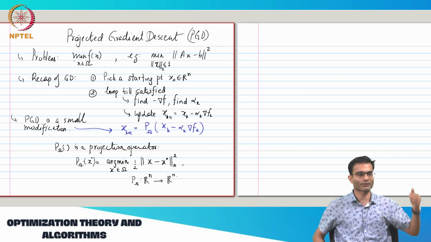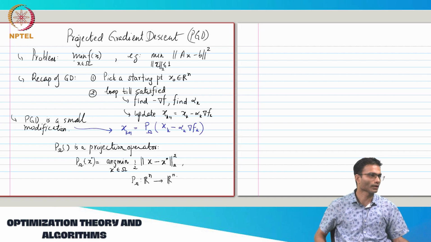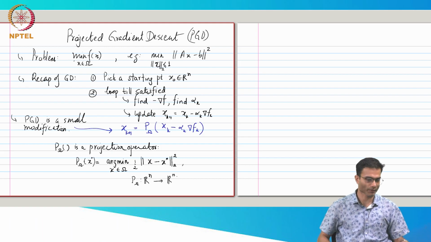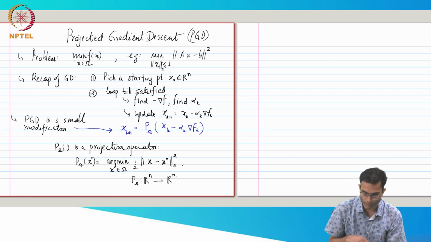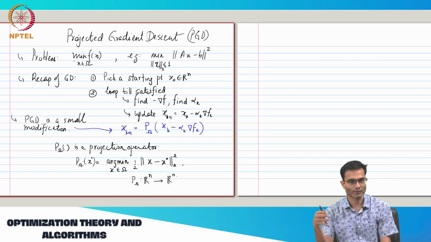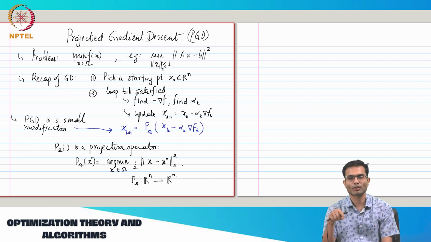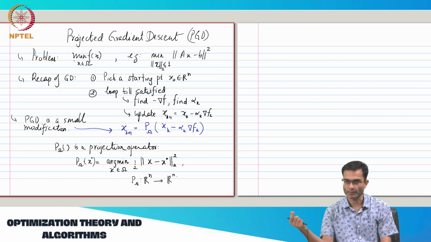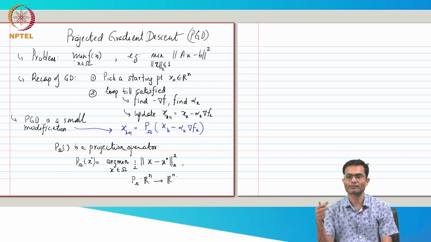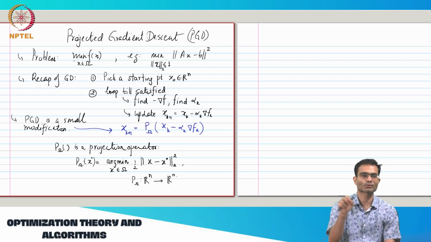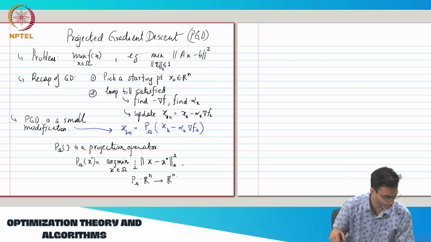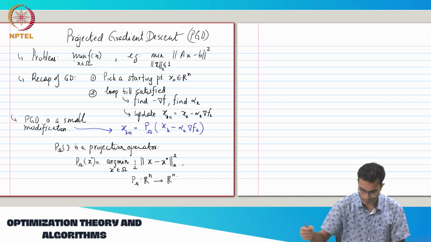We saw how you start with gradient descent and do one small modification to it, which is that once you do your usual gradient descent update, you also do a projection operation. That's it, right? And the projection operation is itself an optimization problem. Given that there is some constraint set, feasible set, find me the point in the set which is closest to my target point. That's the projection operation. Okay, so we'll continue talking about it now.